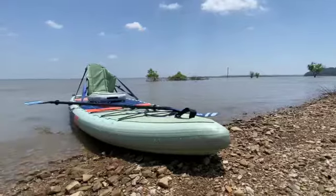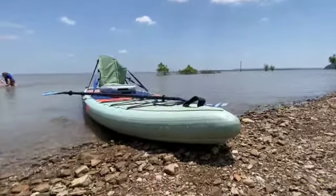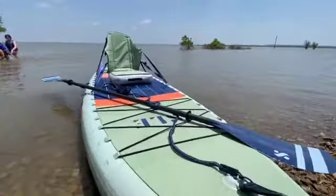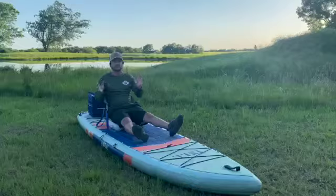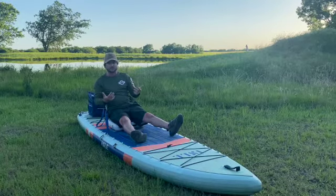I was asked to test out the Isle Switch Pro, which is an inflatable paddleboard kayak hybrid, and I've got to say there's a lot to love about this craft, but there's also some things that would keep me from buying it, and they might keep you from buying it as well. Let's get into it.